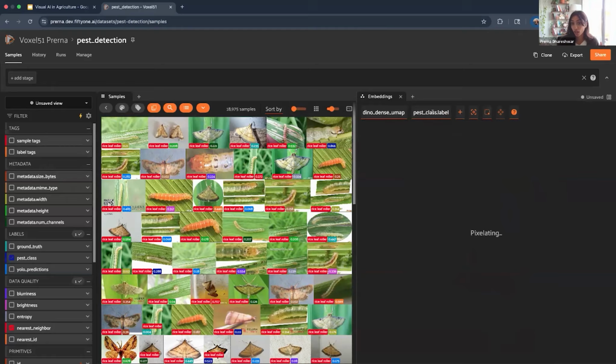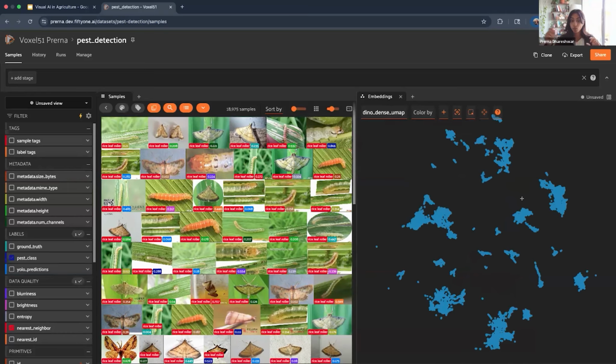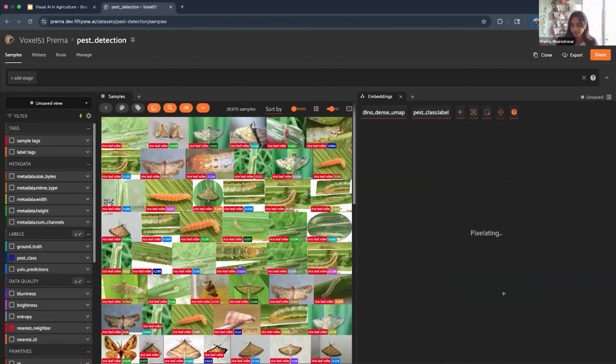And first of all, even without color, you can see that the clusters are much farther apart, and there's no central big blob. There is some mixture or larger blobs here, but in general, it looks like the Dino model is able to put images of a specific class farther apart and better tell apart features for this specific use case. So let's color by pest class label again here.